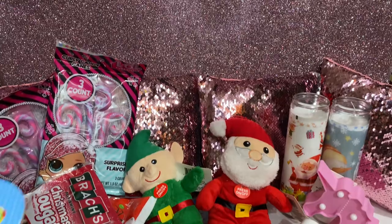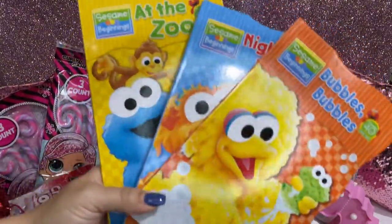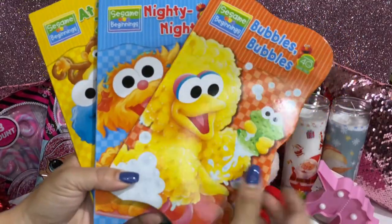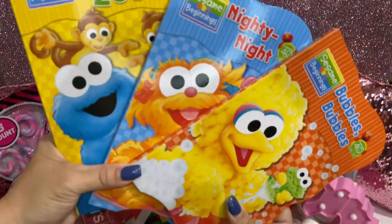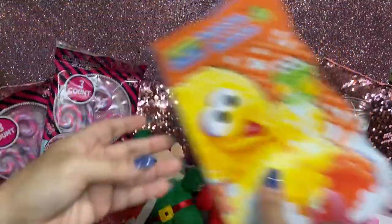Picked up three of the Sesame Beginners books for my grandson. I love to read to him, so I picked up the Bubble Bubbles, the Nighty Night, and At the Zoo. Look how cute these are. And these are hardcover books.